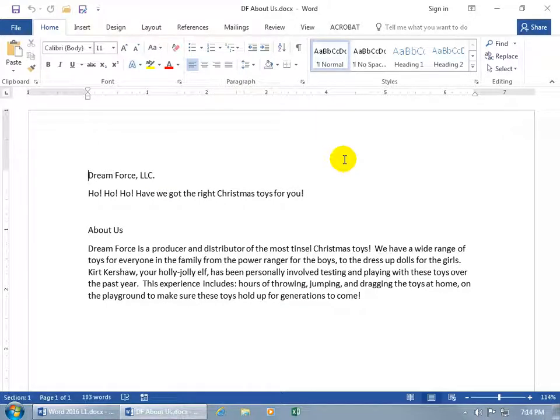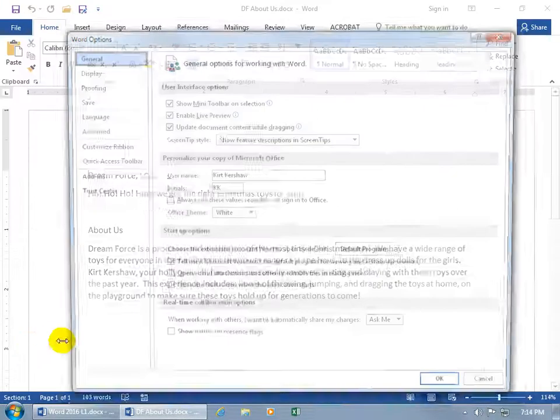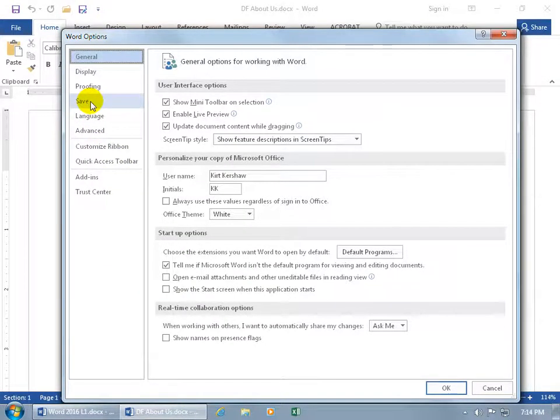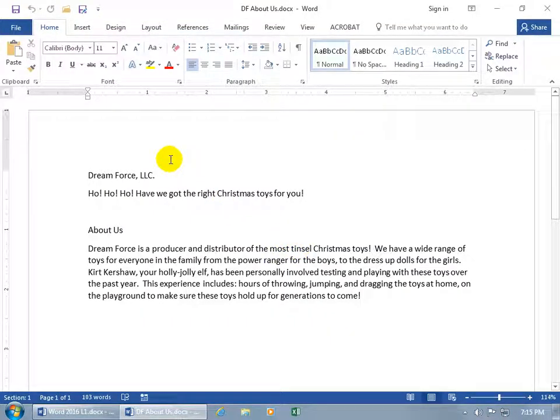Now, when it comes to saving and opening your documents, if it takes you backstage and you're like, "Hey, after adding that command to the Quick Access toolbar, the Open or Save As always takes me backstage and doesn't go right to the Open window or the Save As," then you want to go backstage to File and change the options by going down to Options and choosing the Save tab, and then come down here and check Don't Show the Backstage When Opening or Saving Files. Then once you check that, go ahead and click OK, and you won't run into that backstage issue.